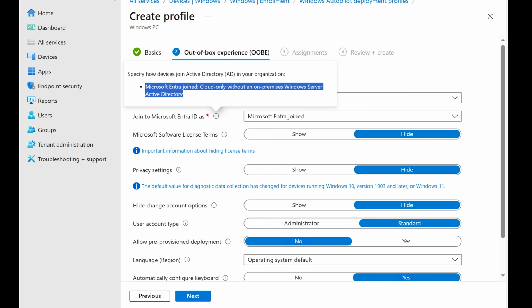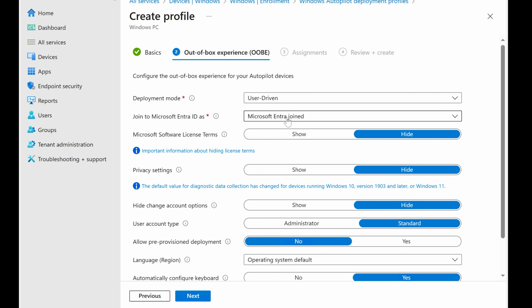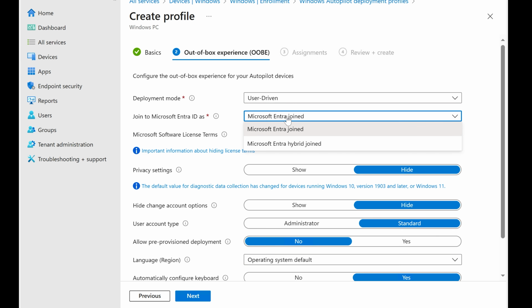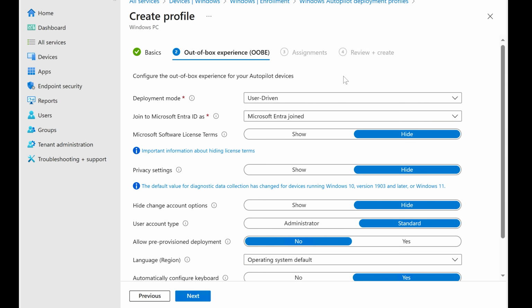Now you can set it up so it's a combination of, again, a traditional Active Directory, in a way where it's a hybrid. But in this case, we will set it up so that it's Microsoft Entra joined, and we will leave it like that. Here's the hybrid option if you already have on-premise Active Directory. Again, if you're having trouble understanding what I'm talking about when it comes to Active Directory, I have plenty of videos on that.